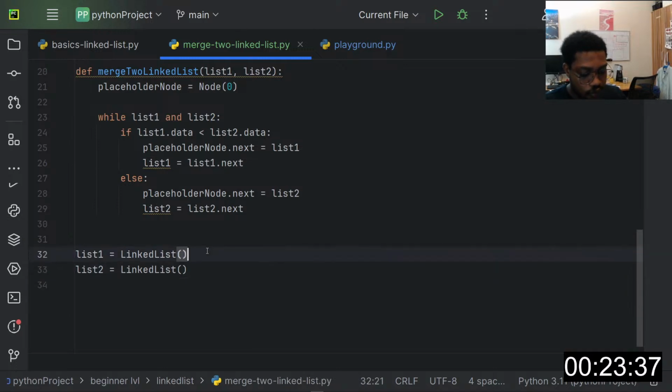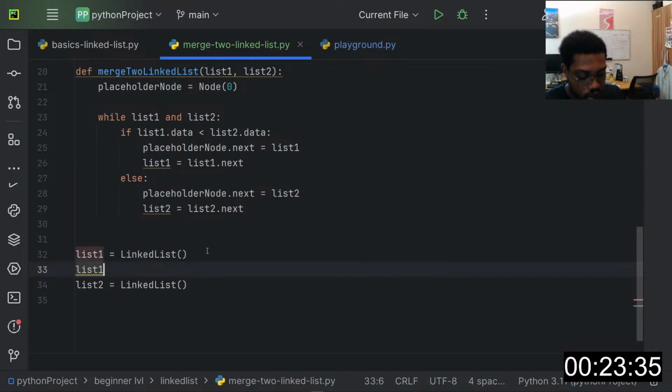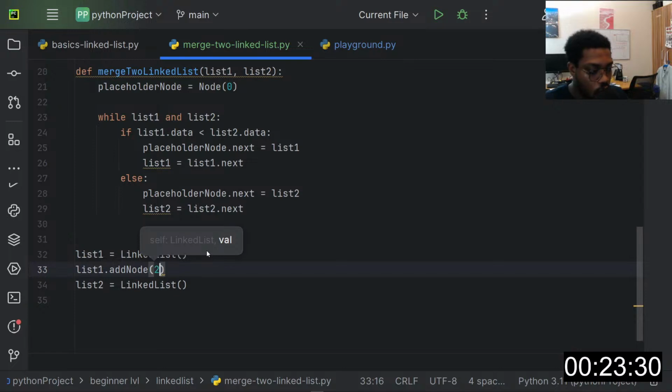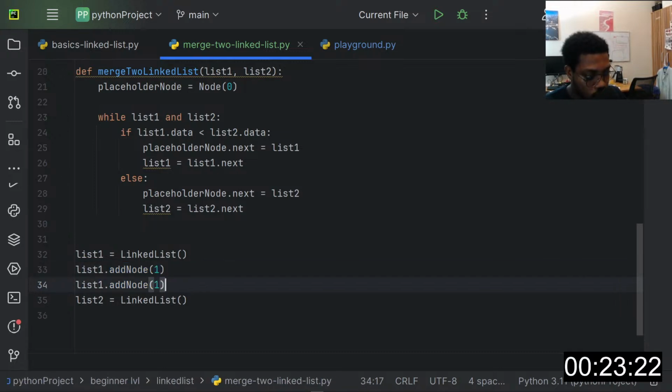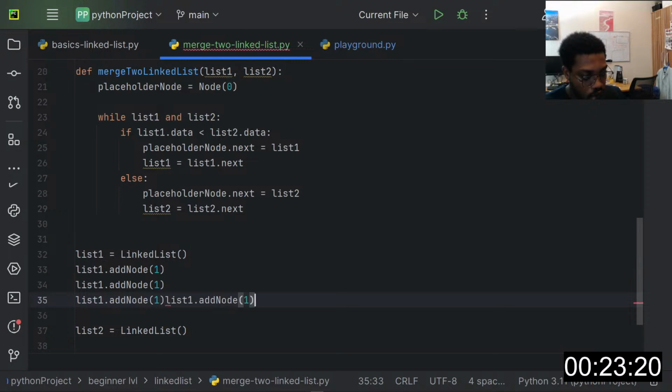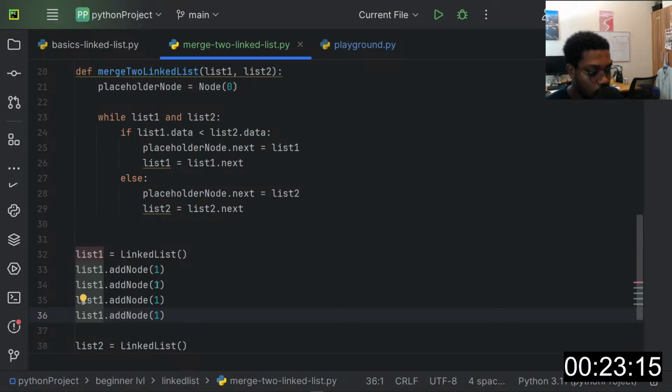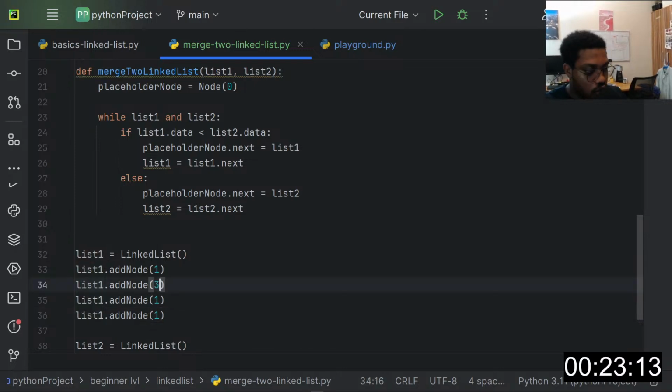So for the first one, I'll do linked list one dot add node. I want to add one. Let's say I want to add 4 items to this linked list, so I'll put 1, 3, 4 and 5.